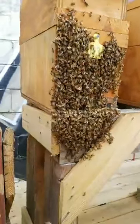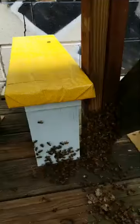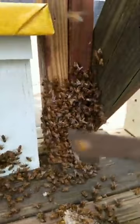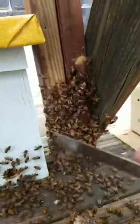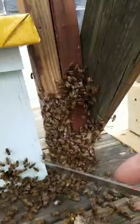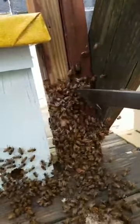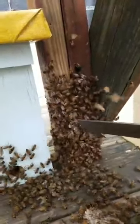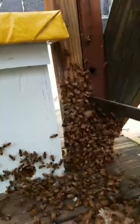They're basically out on the landing pad getting ready to go. I've got to take a good look through this bunch of bees here and see if I got any in there. I can't see all that great. I noticed this cluster of bees down here on the leg, and sometimes they cluster like that because there's another queen hiding in there. I don't see one in this bunch.